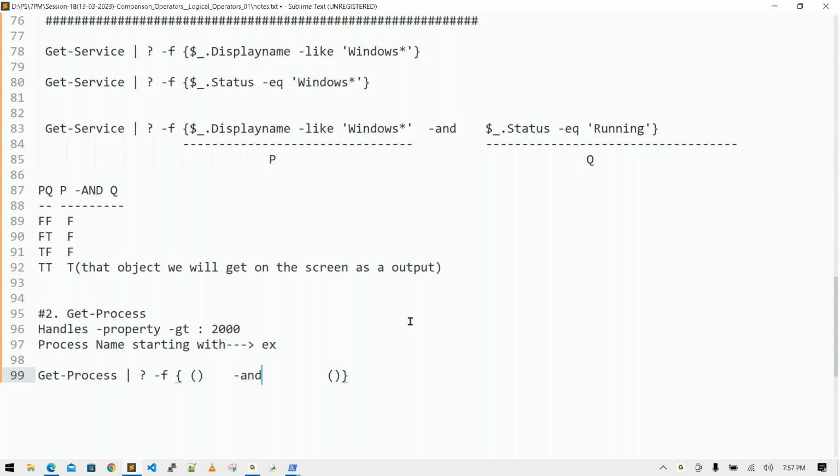Now, write the first condition individually: $_.Handles greater than 2000. Next one: $_.ProcessName, process name ending with or starting with some word.